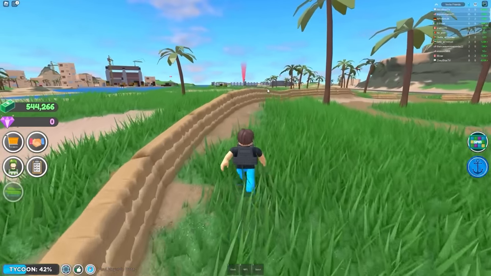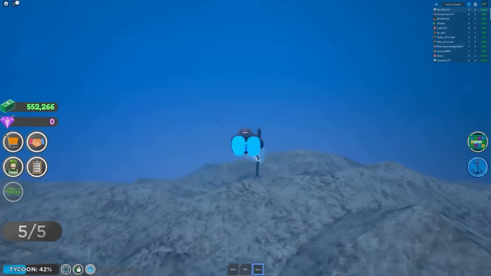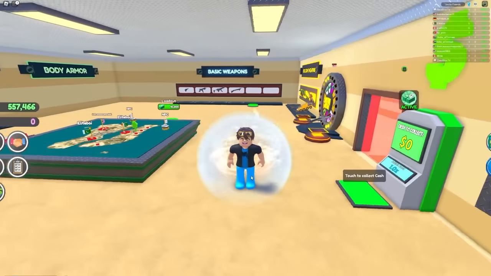Zoe, I think you're way too far from me. Yeah, I think I need to kill myself real quick. I'm just gonna drown. I'm just gonna kill myself so I can go back to my base, Zoe. Okay, respawn. Okay, I'm back on my base.